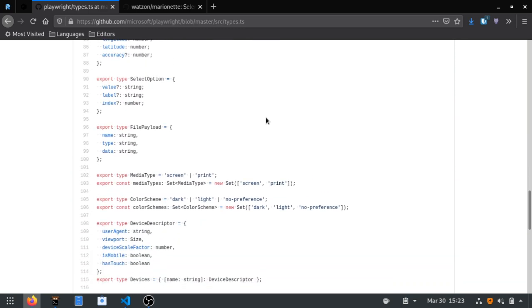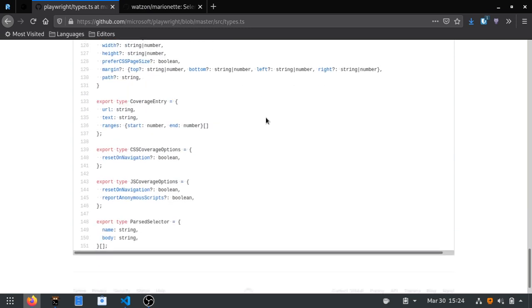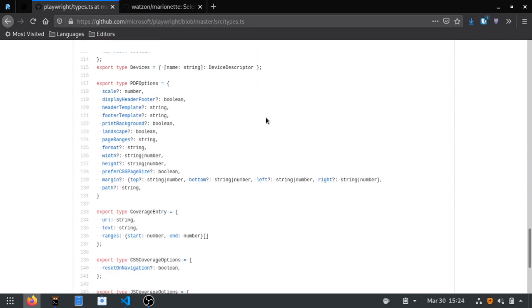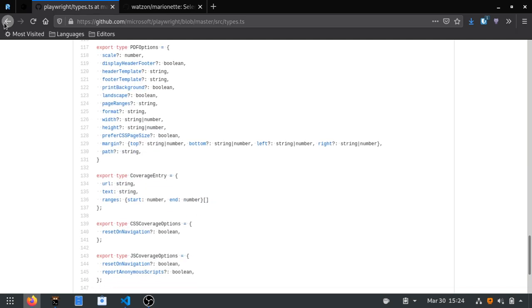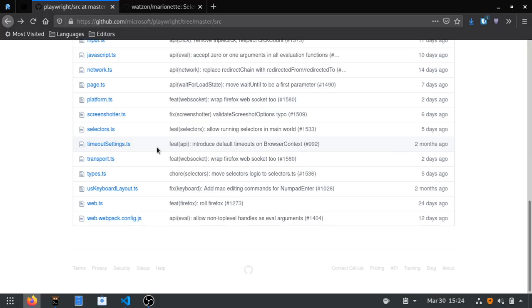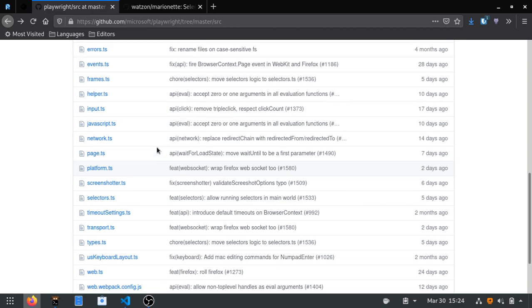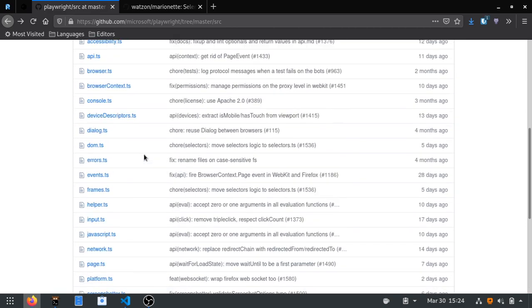For all of these things for now, I'm just going to leave them. A lot of them are just options, which we're not going to handle this way. So yeah, I'm just gonna have these types for now. Now let's see what else. What else will be easy to port from the beginning.